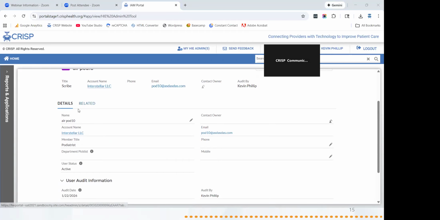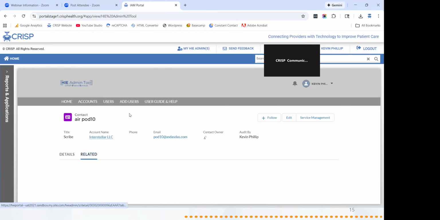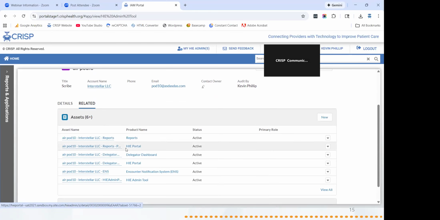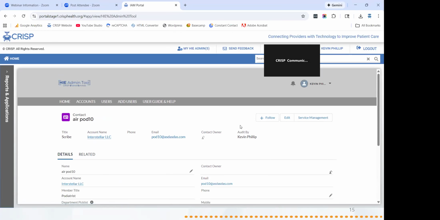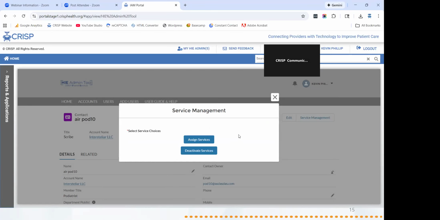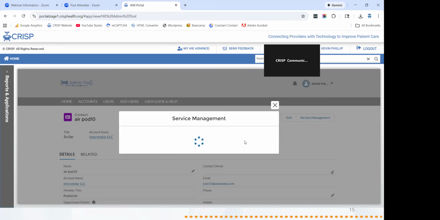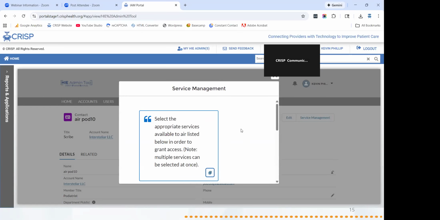I apologize for this being confusing. It's going to say user services not related on your end. So this is where you would click to actually see, and you can see this person already has reports. But let's say they didn't, for example, service management, assign services, and clicking the reports tab is actually how you would add it. So those are two ways to add it, one at the bulk level and then one at the individual level. I hope that helped answer your question.